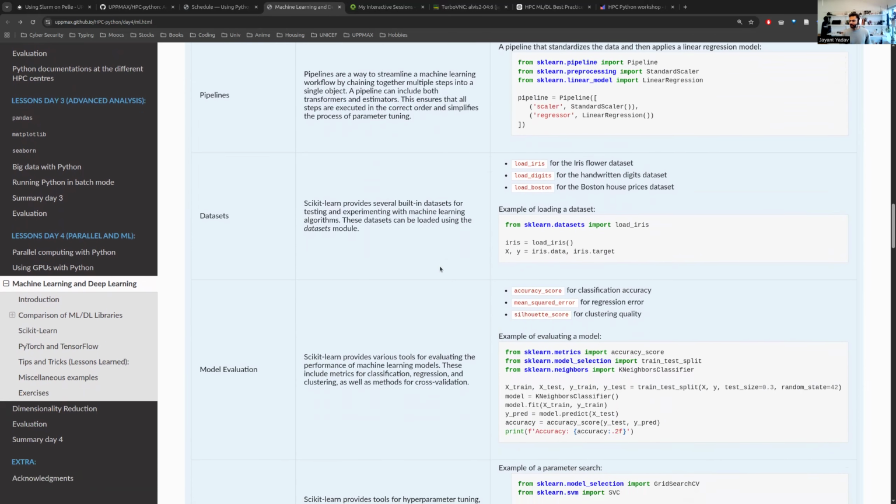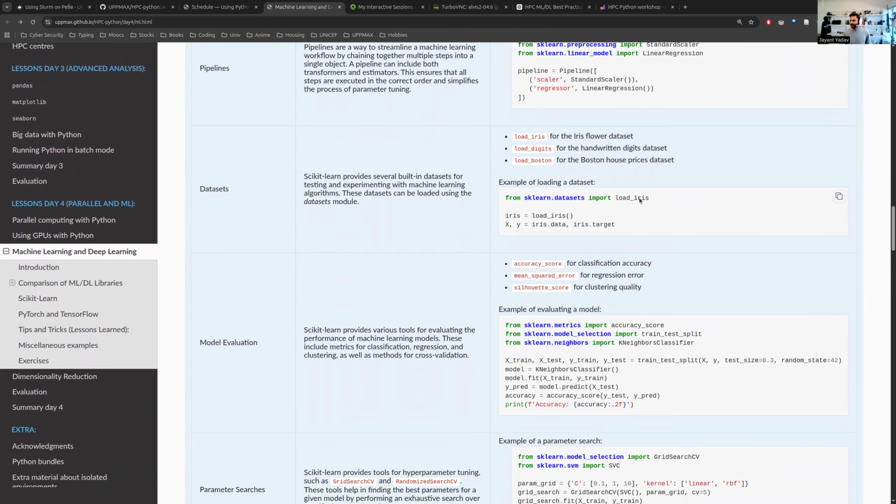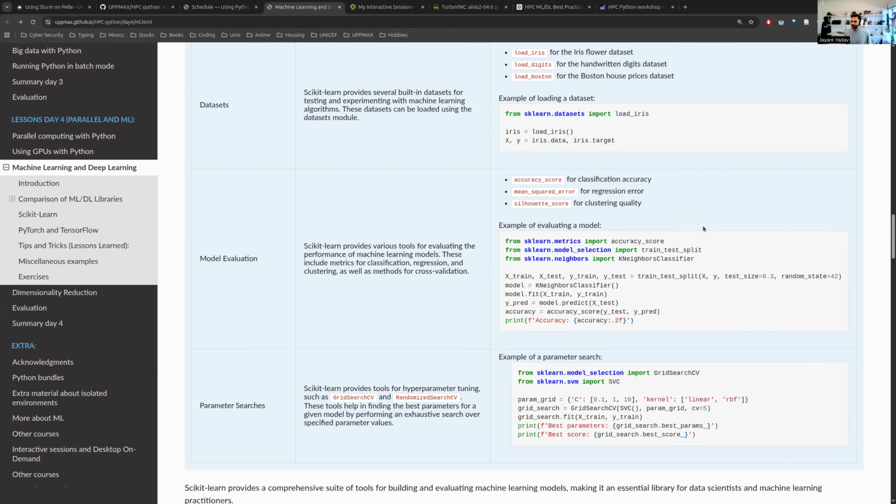So yeah. Datasets are available, very basic hello world kind of datasets for machine learning: the iris dataset, handwritten digits, Boston housing prices dataset. These are already available. So you just load iris, and it imports the iris in a good dataset form. So it's a hello world kind of dataset available.